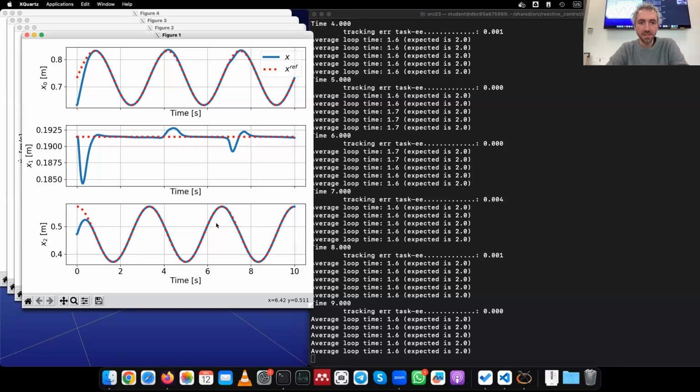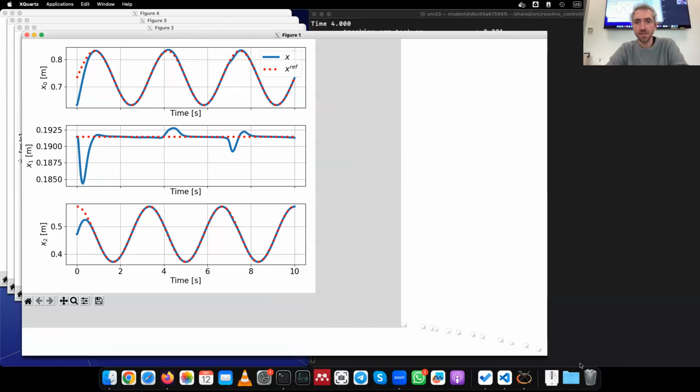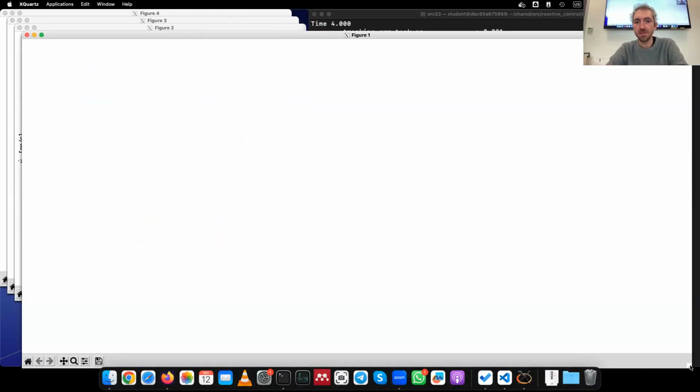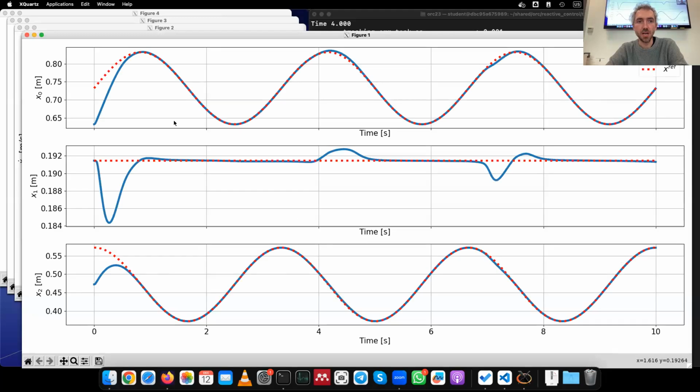So here we see the tracking. That's the tracking of the end effector trajectory. We can see it's mostly good, at least in the X direction, but there are a few points in time where the tracking degrades. And these are not small errors, because you can see here the scale is millimeters.